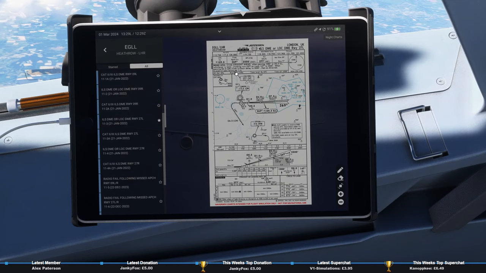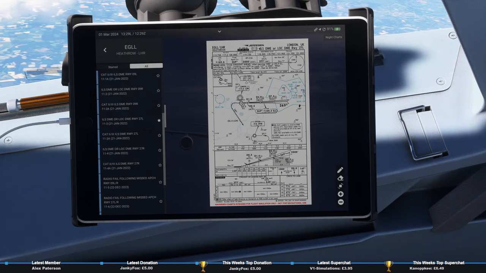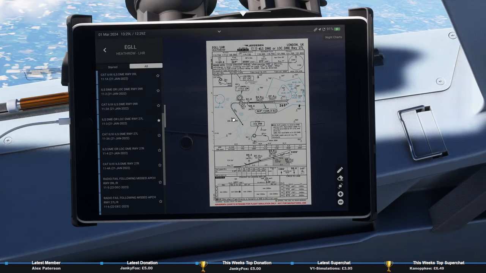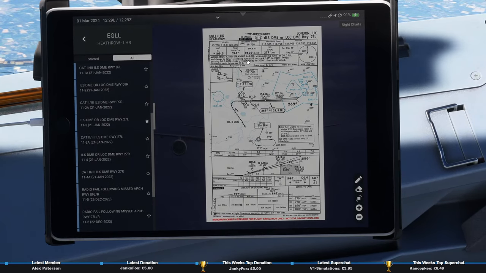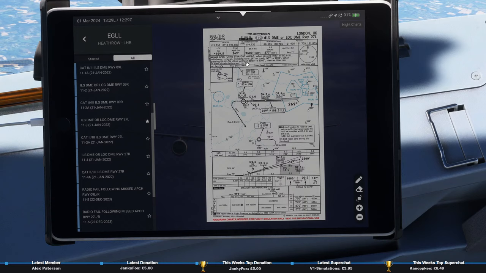I don't need to do the frequencies. I don't need to do the courses. I've set the minimums. Vectors or via OCOM onto 27 left. Missed approach: I'll put the thrust levers to TOGA and put the tray table out.